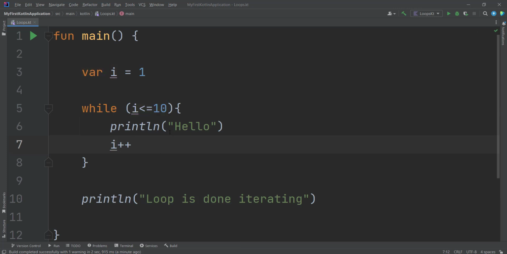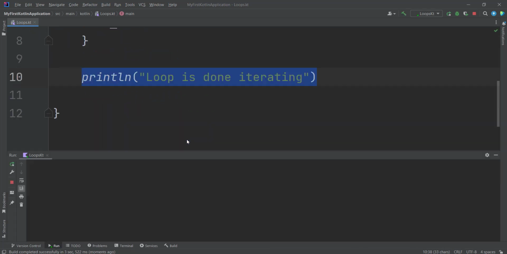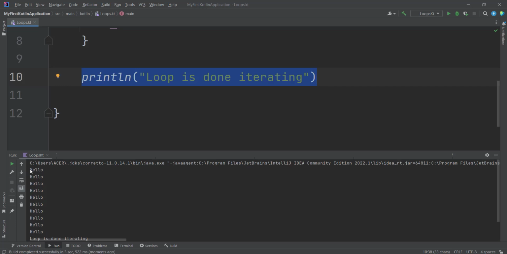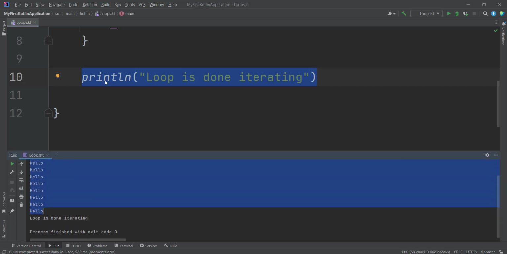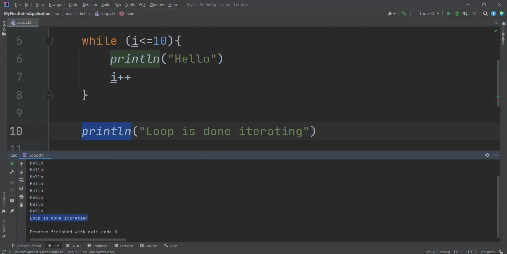For every iteration, i is going to be increased by 1, and whenever it reaches 11, the loop will break out, and then we're going to have this print statement here. So let's check the result. And here's our value. So this is 10 hellos, then the other statement, which is loop is done iterating.